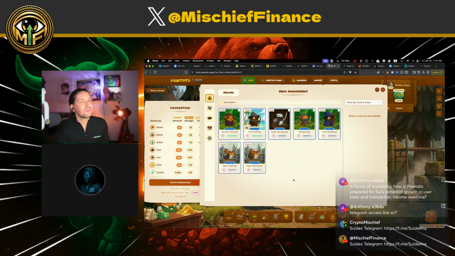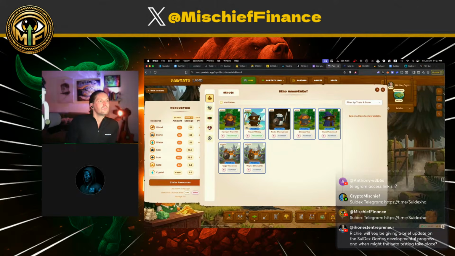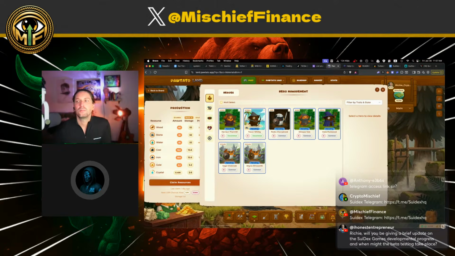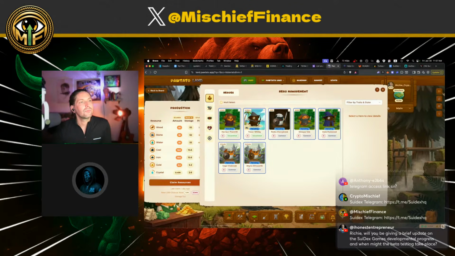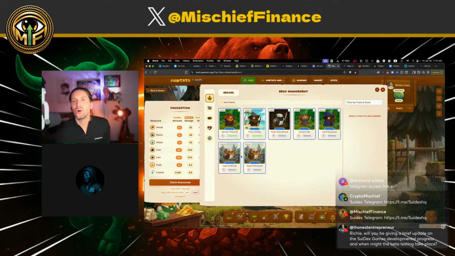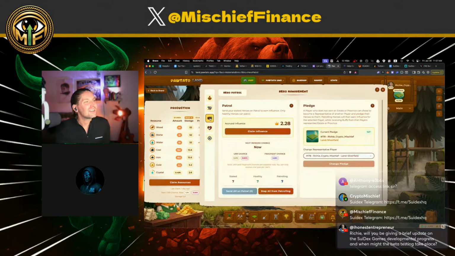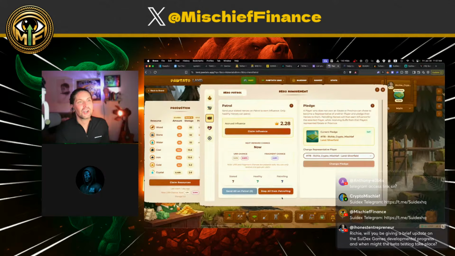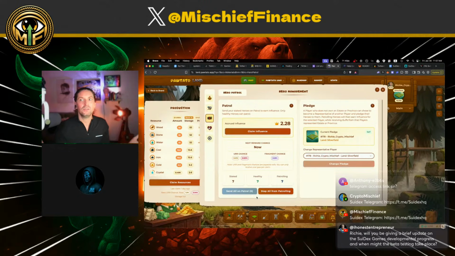When you go on hero patrol, you can find small pouches. I actually was filming myself opening them when I found a phoenix feather, which is the most rare item in the game. It was pretty cool. But I think the upgrades for the heroes are separate from the tools. The tools are for the land, and then the heroes have their own upgrade things. It's separate. So as you can see, it gets more and more complex, and it's setting up essentially to launch as a fully functioning game, not just in crypto, but in reality, in Web 2 as well.